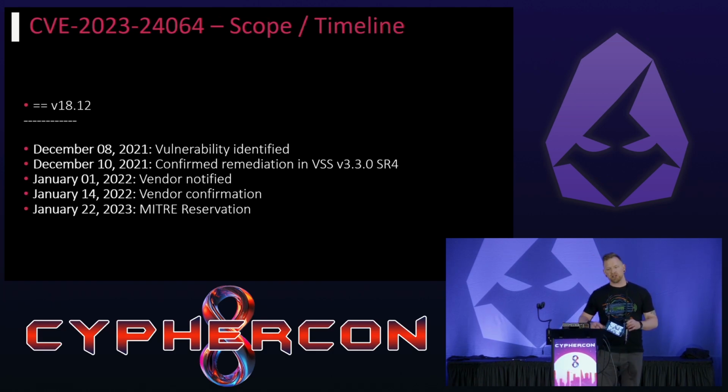So originally, reporting this vulnerability to Diebold, this issue was only observed to impact version 18.x of the software. And at the time of the research, 18.x was also designated to be end of life. And manually taking a look at the next supported release, at this point in time was 3.3.0 service release 4, the attack surface was mitigated.